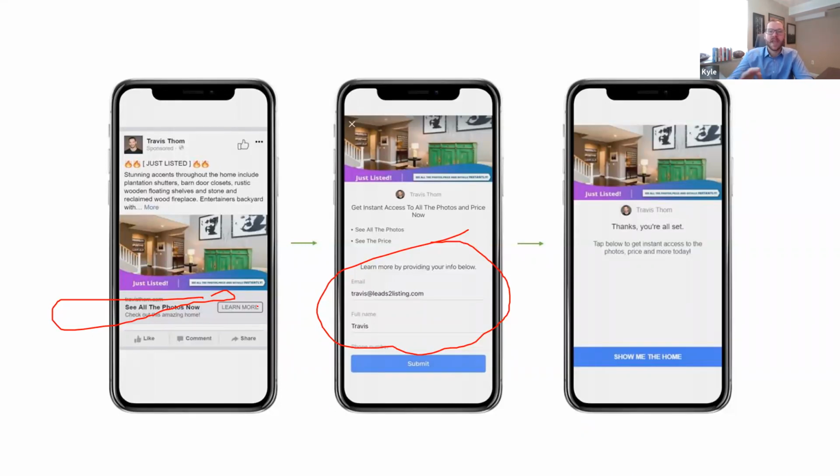The disadvantage of a Facebook lead ad is quantity over quality. People can edit this information right here and put a different email or a different name or a different phone number. So it's quick, it's simple, but it's going to be lower quality of leads. This is definitely where you want to have a CRM and a lead follow-up plan in place, so that you can start plugging them in the CRM, start a drip campaign, make your phone calls, make your text messages, finally get them on the phone, and you find out it was somebody's kid that did it by accident, right? That's what you're going to encounter here.